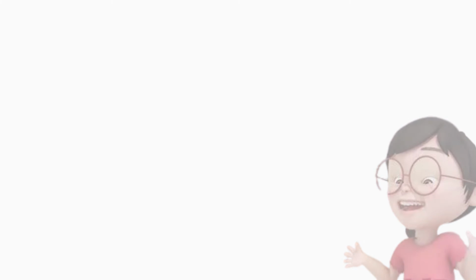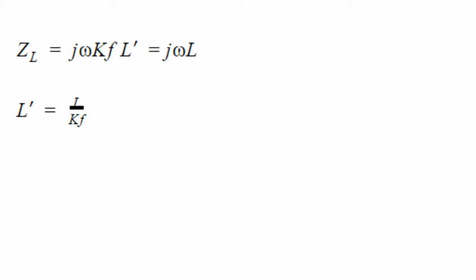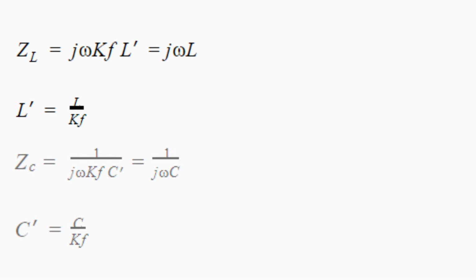Frequency scaling is used to shift the frequency response of a circuit up or down without changing the magnitude. In frequency scaling, the resistor is frequency independent, thus it is unaffected. The first equation you see on the screen must be satisfied by the new inductor L xn, which has the same impedance at the scaled frequency omega 1 xn.